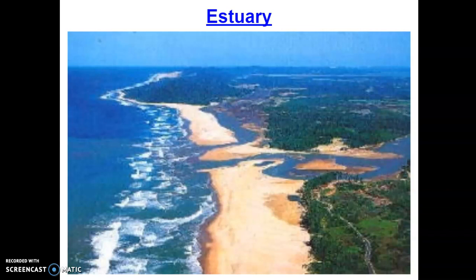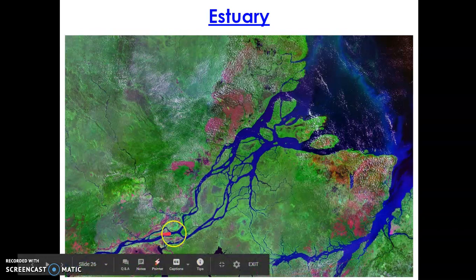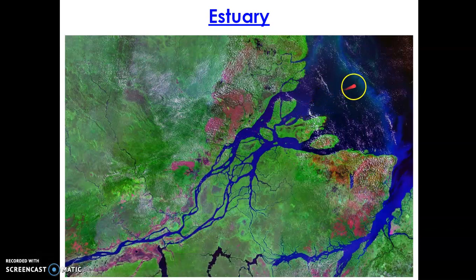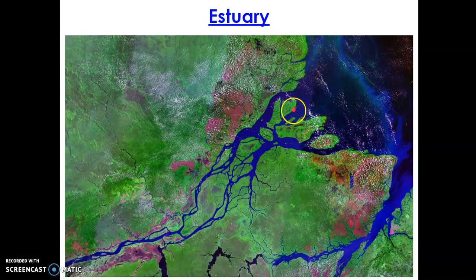All right, coming up on the estuary, this is not a very common term, but we see this on the coast quite frequently. What an estuary means is you have fresh water, so this is a river, and it comes down to meet the salt water. So you can see how the fresh water has this bluish color, the bright blue, and then the salt water has the dark blue color. So it's when this fresh water is mixing with the salt water.